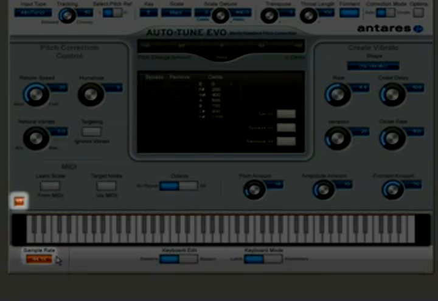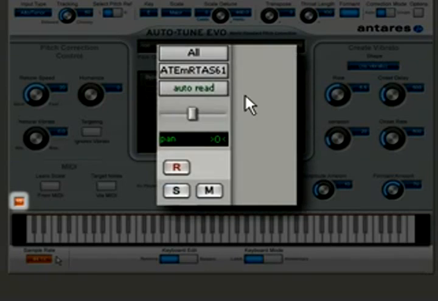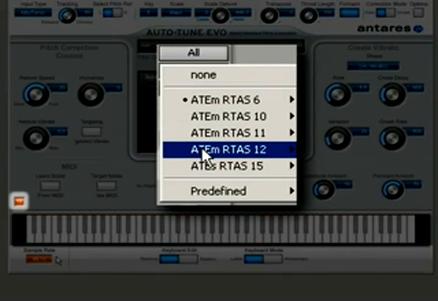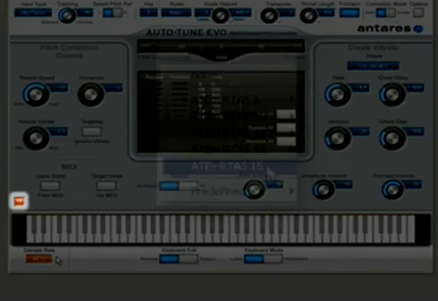Finally, the instance ID will display the currently viewable AutoTune Evo plugin's instance identification number. Some host applications assign numerical instance IDs to multiple instances of the same plugin, which are particularly useful if you're using any of AutoTune Evo's MIDI functions, as they allow you to be sure that you're routing the MIDI data stream to the correct instance of AutoTune Evo on the desired track.